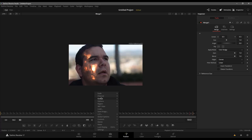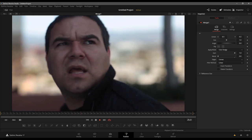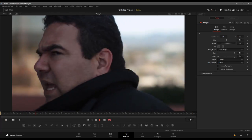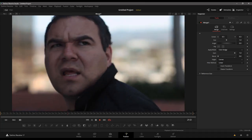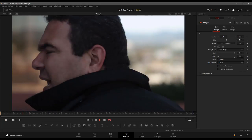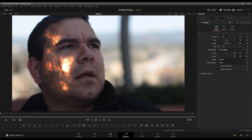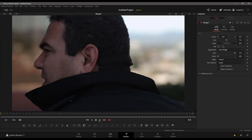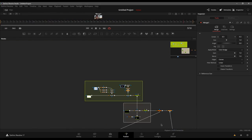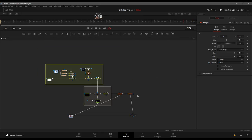Let's watch this once more full screen before we close out. That is not half bad at all — that actually looks really cool. Hopefully this inspires you guys to start playing with more effects. Now that everyone's been moving over to Resolve, we're not playing with effects anymore because we've canceled our Adobe subscription and don't have After Effects. You have no excuse — you've got Fusion inside of Resolve. It's not difficult; once you understand some basic principles of node-based compositing, you can make something to be proud of. This is not a super complex node graph by any means.